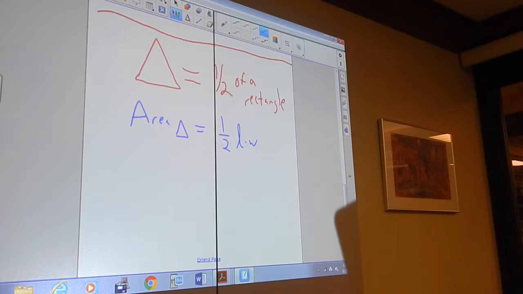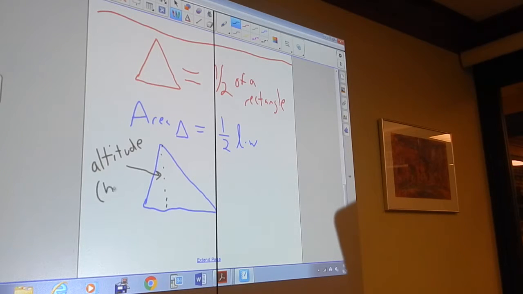So you get a triangle, you gotta identify its height. A funny shaped one like this might give you this little funny dotted line down here. This funny dotted line is called the altitude, which of course is just another name for our height. So then if I get my altitude, and I know my altitude is 6, and I know my base is 9, what's the area of this triangle?